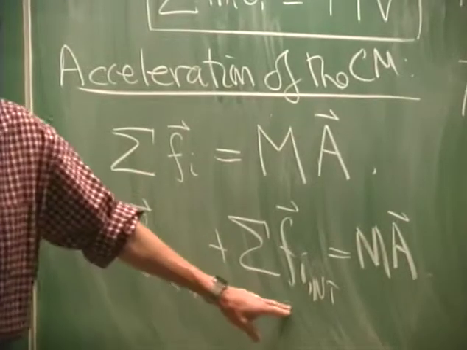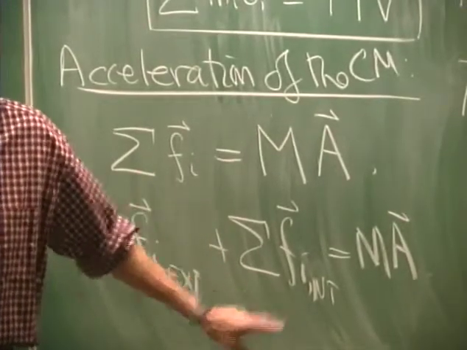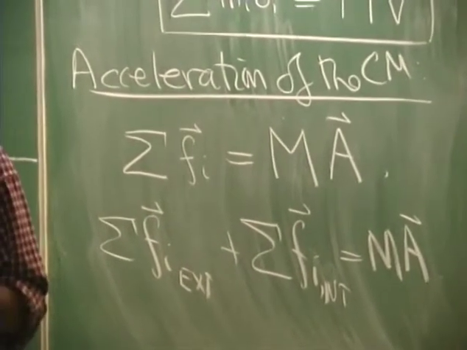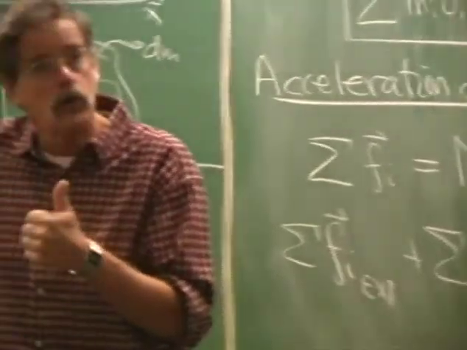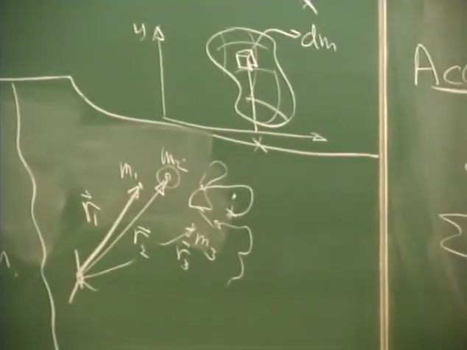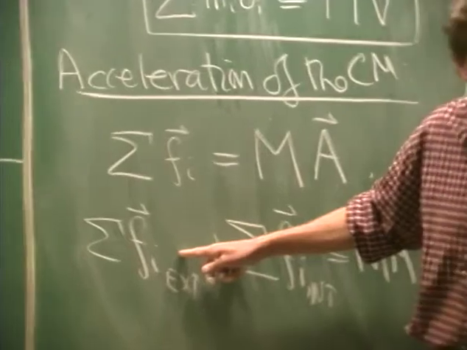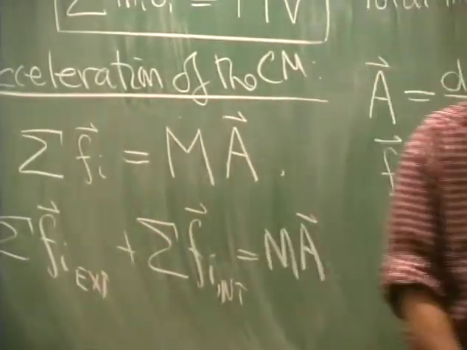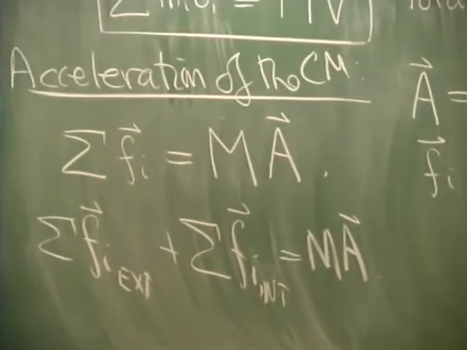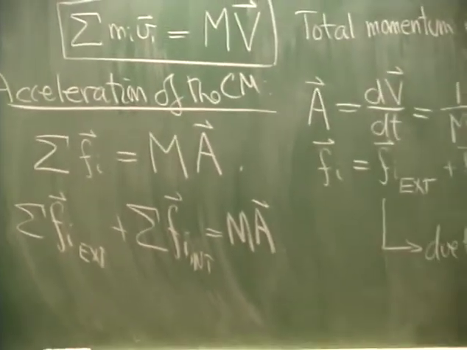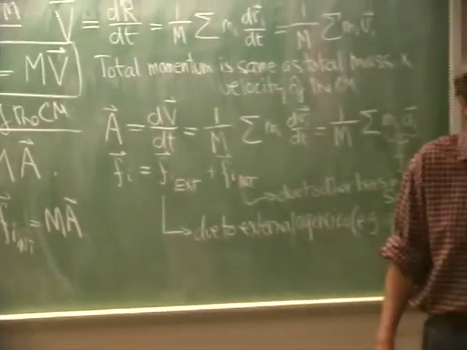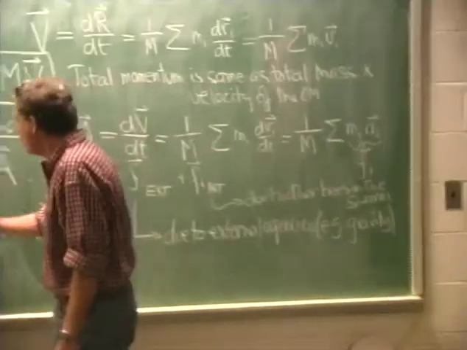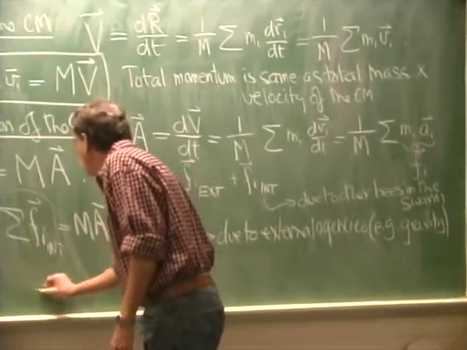What's the point? This term is equal to 0. The sum of the internal forces is equal to 0. Why is that? Newton's third law. Somewhere in this sum, I have the force of bee number 13 on bee number 27. Somewhere else in this sum, I encounter the force of bee number 27 on bee number 13. And those are equal and opposite. They always come in equal and opposite pairs. That's the beauty of the internal forces. They're always in equal and opposite pairs. So this sum is equal to 0.